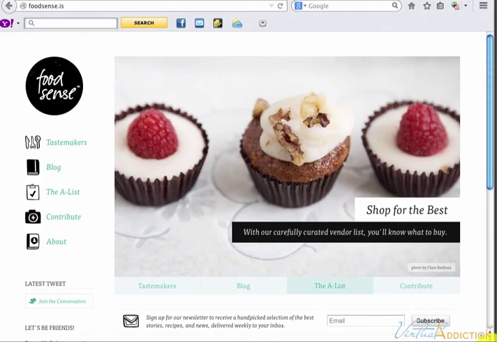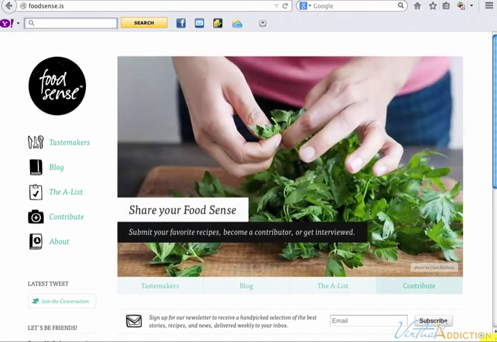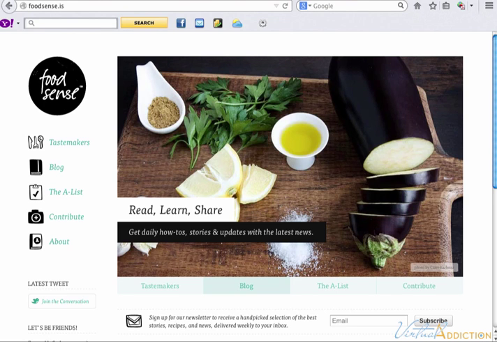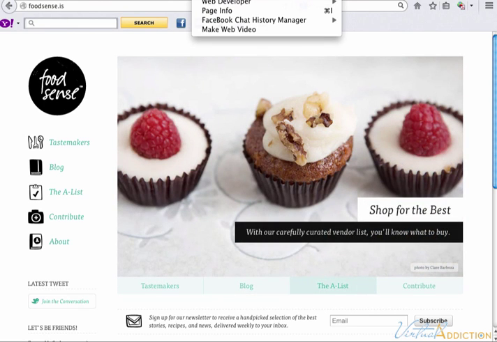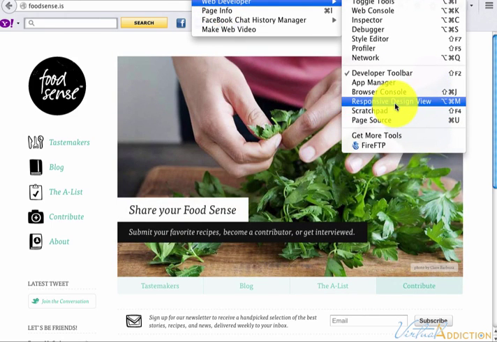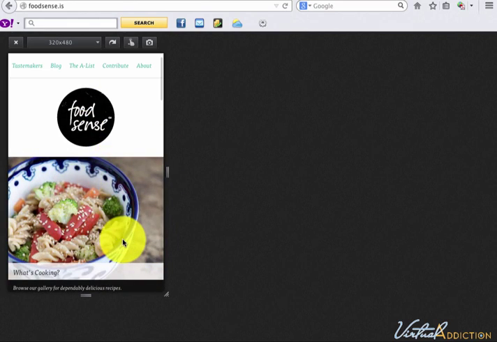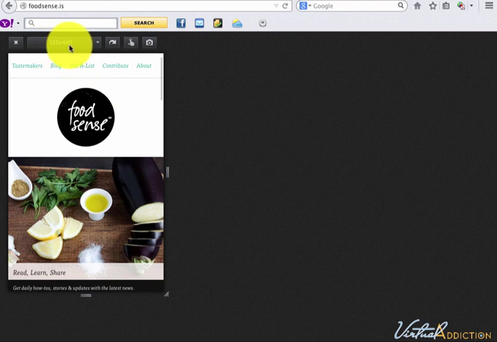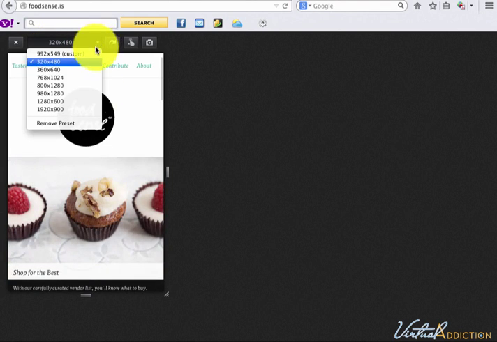I'm going to go ahead and just demonstrate a kind of handy feature that's located within Firefox if you have the developer tools installed. The developer tools are a free add-on that you can add to Firefox. So if you don't have those, make sure that you get them. I'm going to go up to the Tools menu, which I know that you can't see right now, but if you go to the main menu and hit Tools, and then go to Web Developer and go to Responsive Design View, this actually will display how this web page looks on specific layouts. So you can actually plug in predetermined values, or you can set your own presets in there as well.